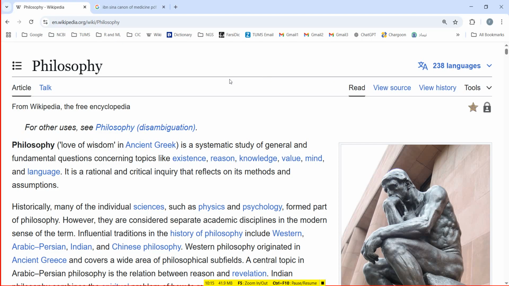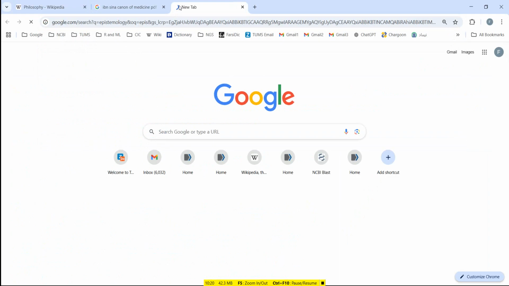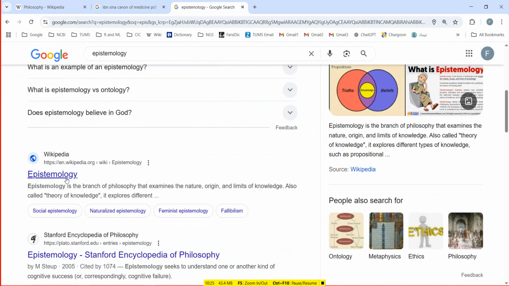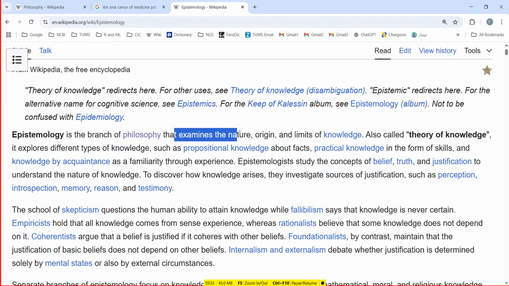So these are ontological questions. But another group of questions in philosophy are called epistemological questions. Epistemology. So what is the Arabic word for epistemology? We have five Arabic speaking people in here. Epistemology is the branch of philosophy that examines the nature, origin, and limits of knowledge. How can we acquire knowledge about the world around us? A major sub-branch of metaphysics is called ontology. It comes from ontus, meaning existence.